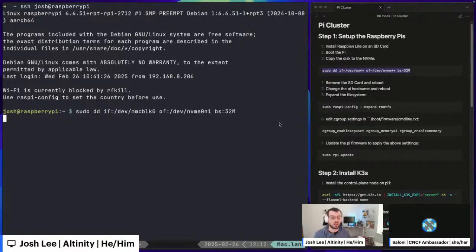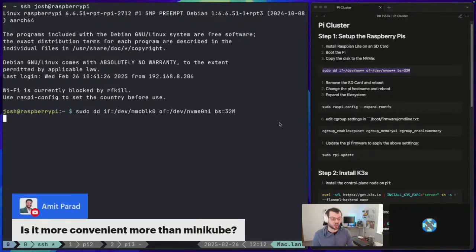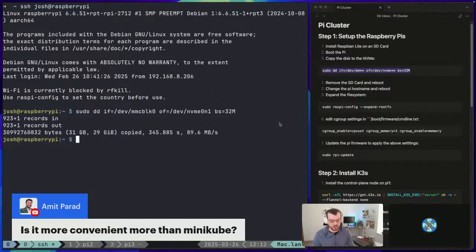Minikube would work fine. To be honest, my original idea for this project was to use Talos, but Talos doesn't have the correct drivers for Raspberry Pi 5, so it would only run on 4s, and 4s didn't have the PCI Express for my NVMEs. So this is one of the drawbacks of running on Pis and running on ARM, that you don't necessarily have all of the operating systems and fun things available to you. I also thought about using NixOS, but that was challenging to get working on Pi 5s. Oh, here we go, it's done. But yeah, I do believe Minikube would work just fine on Raspberry Pis. I'm more familiar with K3S, so that was what I ended up using.